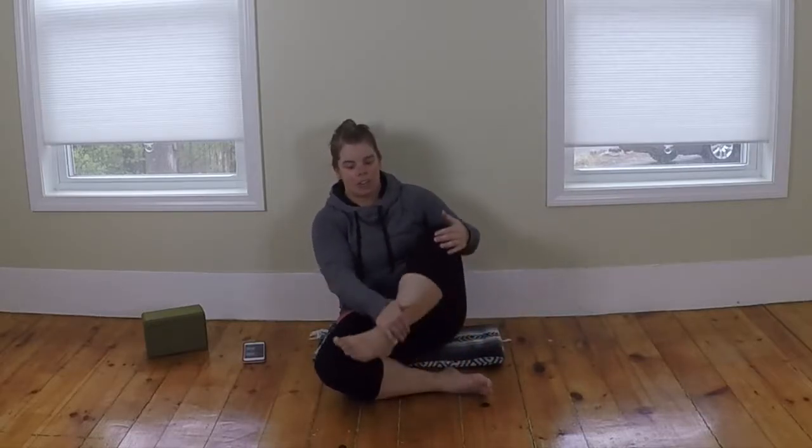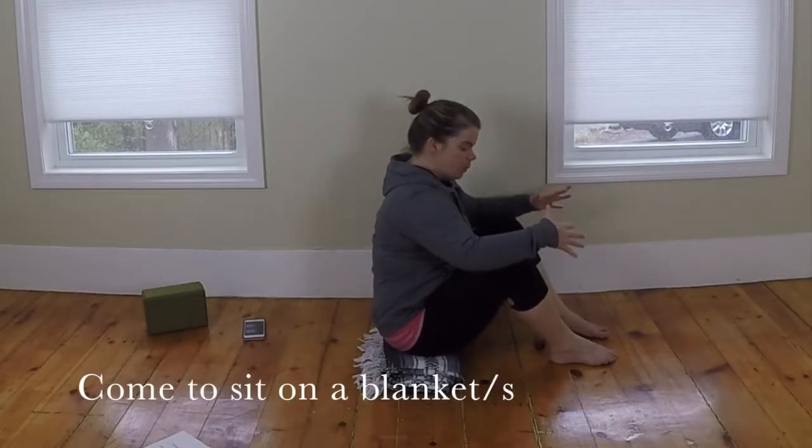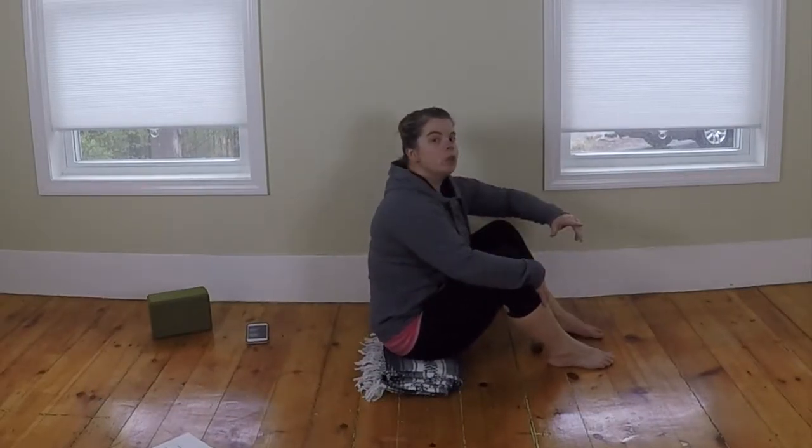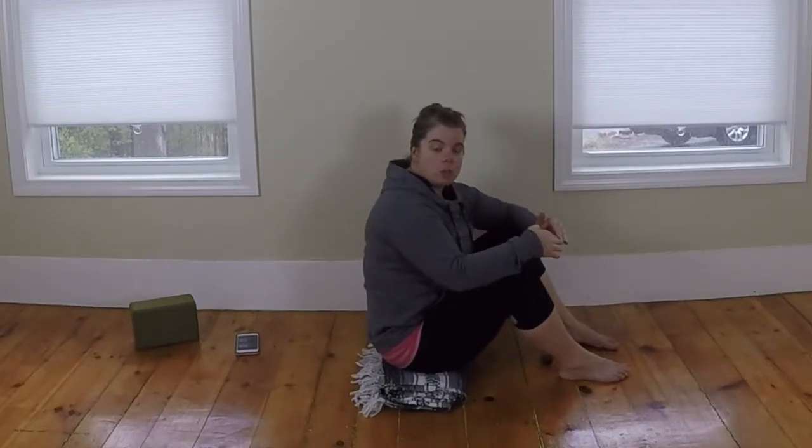So the next area that we're going to look at in Agnistambhasana is the popping up of that knee on the top leg. Where we're going to go with this is we're going to look at the positioning of the pelvis and see if we can change that a little bit with the help of muscle engagement and a prop. So bring the feet flat to the ground, bring the hands to the shins. So find your pubic bone, which is actually the front of your pelvis. So we're going to use that as a reference point in this pose.